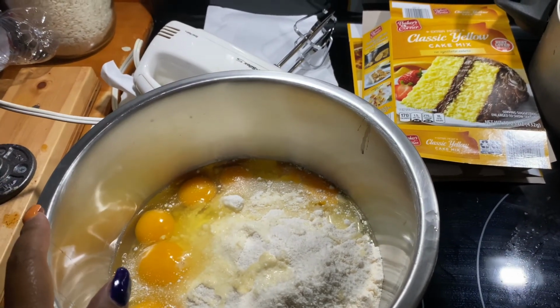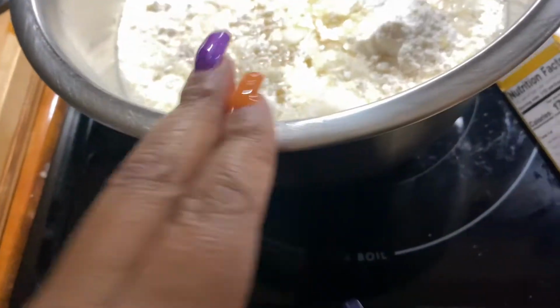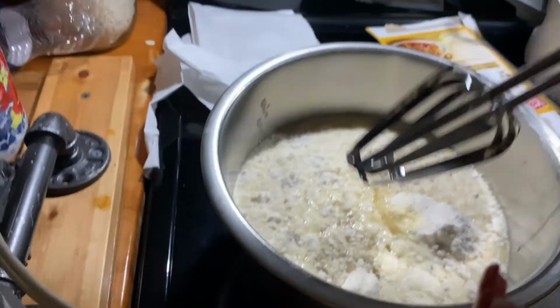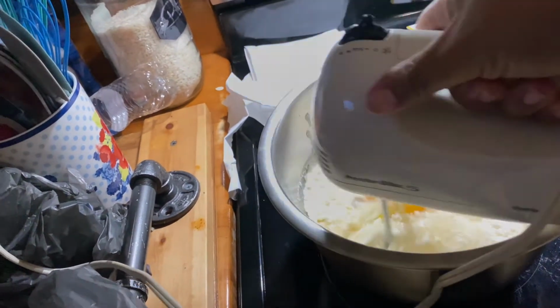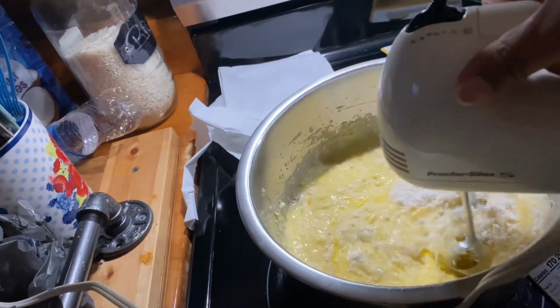So I'm gonna go ahead and do this, and I'll come back when I get ready to put it in the oven, you guys. Okay, so it has the water. It has the 2 cups of water. It has the oil. It has all 6 eggs. I found my little hand mixer. My old reliable. She's still living. Let's see if she's gonna crank up for me again, because last time she's kind of iffy. I gave her a good cleaning, y'all, but let's see. Hopefully yes, she's working. So we're gonna mix this up, and then I'll come back when I get ready to put it in the oven.